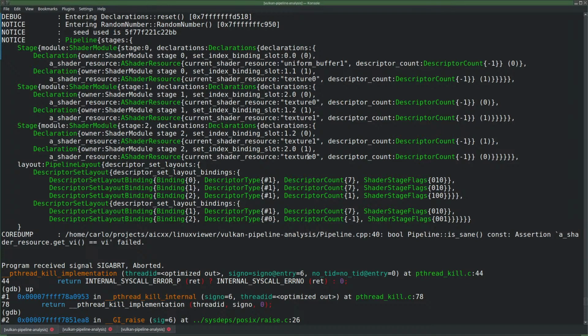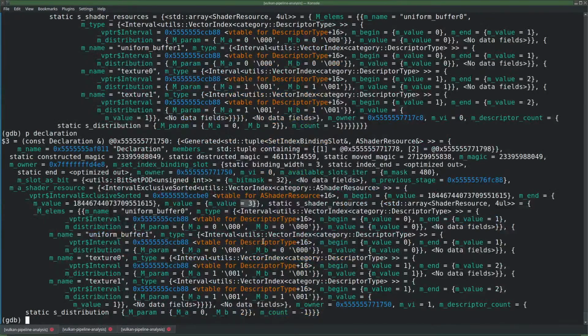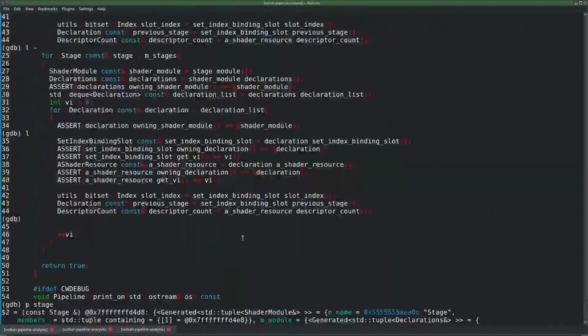This one is texture 0, so which one is it? Can I find back the set index binding slot? I should already have that here, now that we think about it. Set index binding slot. Oh, I crashed before I got that.